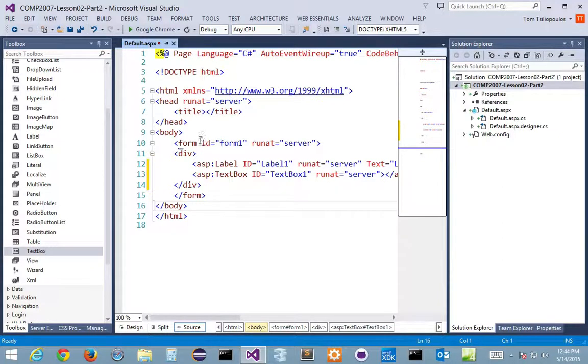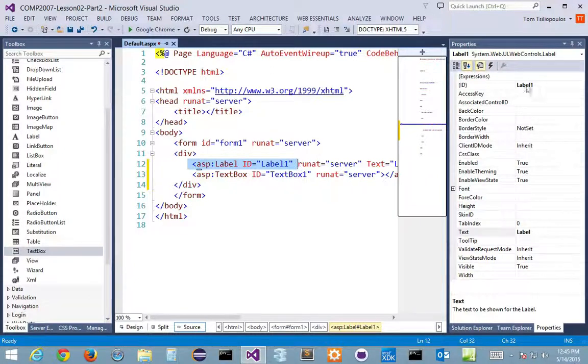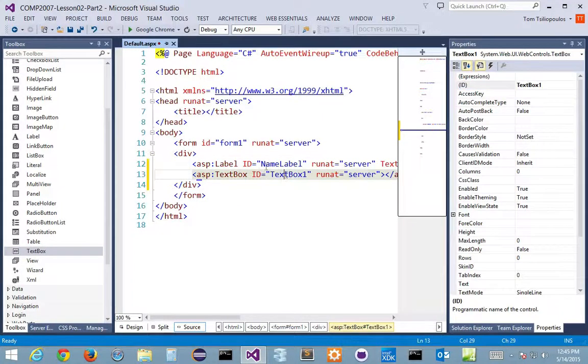What I want to do though is control the stuff that comes into my label and text box, just like I showed you guys last time, and I want to change these IDs. Well, if I click on this actual control that I drag and drop from the toolbox, on the right hand side I have a properties menu that comes up. Here's my properties. I can do it two ways. I can physically change stuff here inline, or I can go here in my properties panel and change this to something like name label. There we go, name label. And I see it changed automatically.